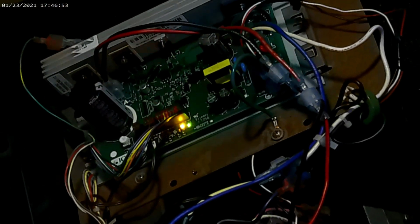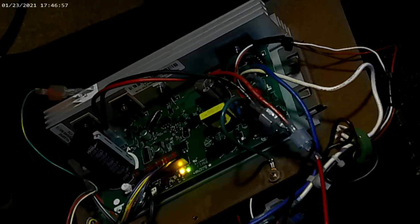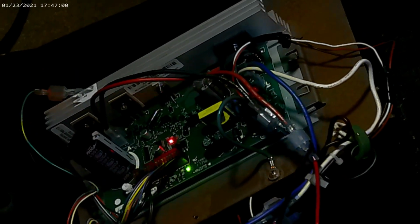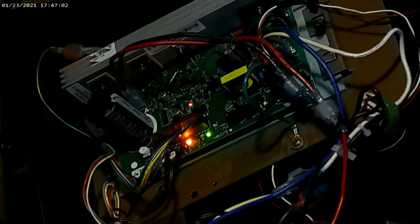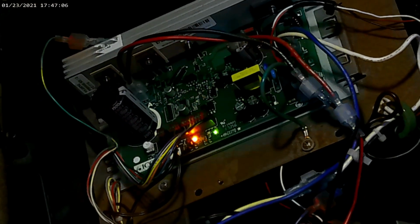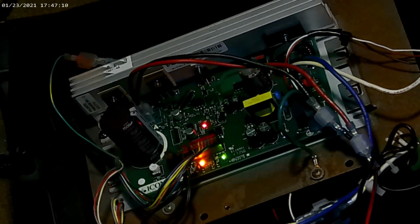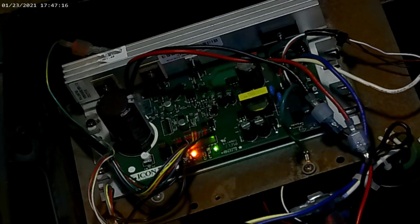Let it finish going up. I don't want it to interfere. Alright. So it's underneath the wire harness. Can you see that? Alright, that's good. So that's a little help for troubleshooting. At least you know that the signals are being sent. The relay on this board is really loud, so you know that it's working.